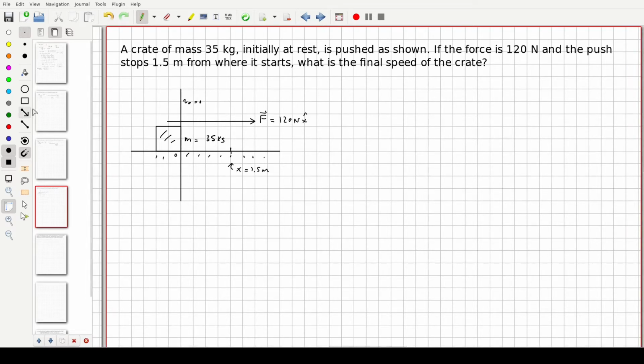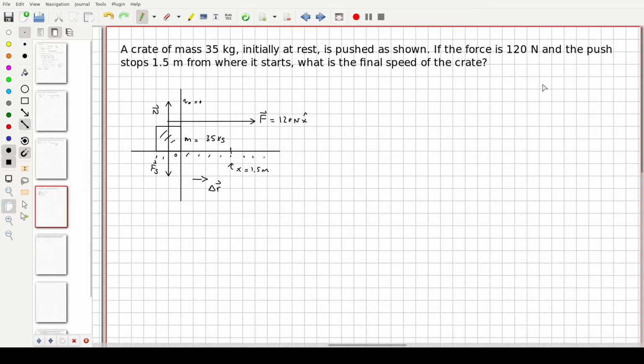Okay, now let's talk forces. Obviously, we have this force that's to the side. We also have the weight of the crate. We have the normal force, as a consequence of the crate pushing on the ground. So here's your normal force. Here's your weight. And I'd also like to point out that this is the direction of delta R. Why not dr? Well, we're dealing with a constant force. Okay, so we know what the equation for work is going to look like here.